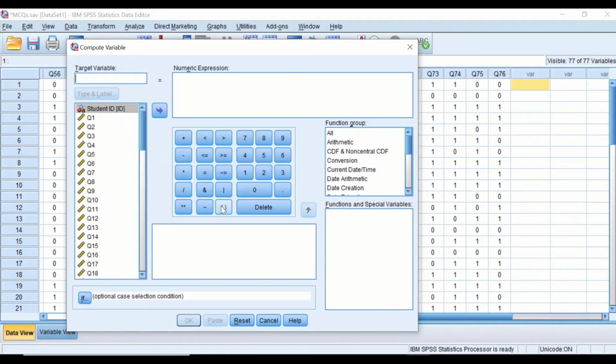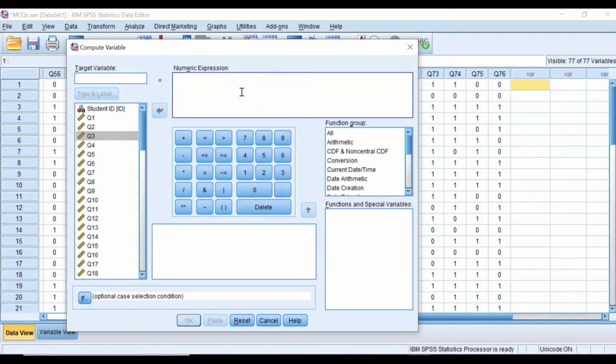The first one is to click on a bracket, drag the first variable, click on plus, second variable, plus, and so on until you move all the questions from question number 1 to 76 in between the bracket, and then divide that by 76 and multiply by 100. So this is one way to calculate the total exam score.